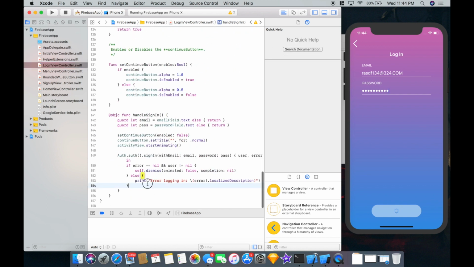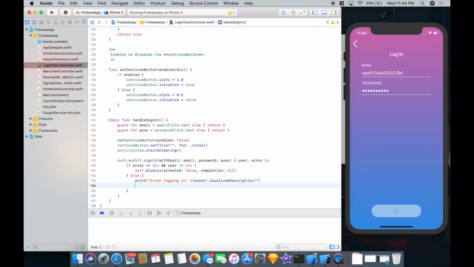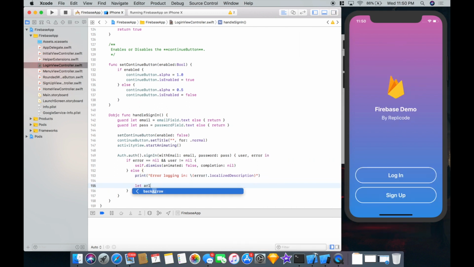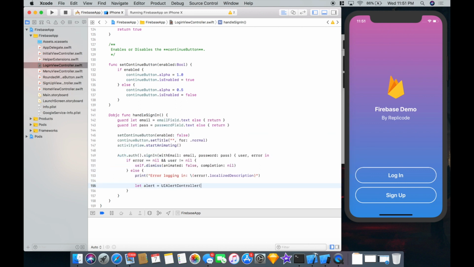So here we go. If there was an error logging in, then let's say let alert equal UI alert controller. So this is kind of just like your standard pop-up. It's going to say error logging in, nil, and an alert style.